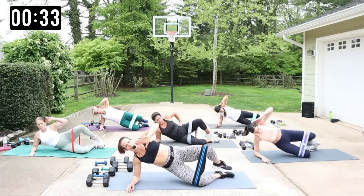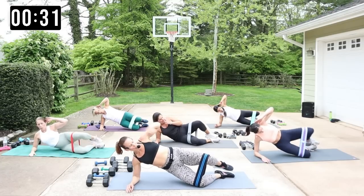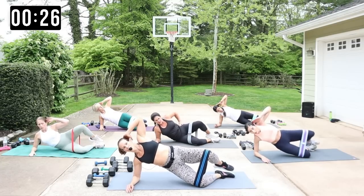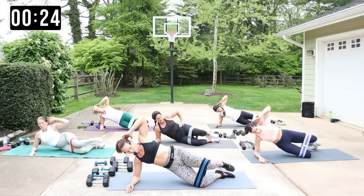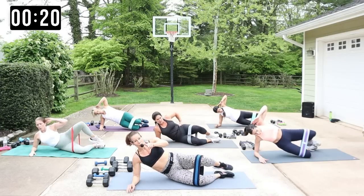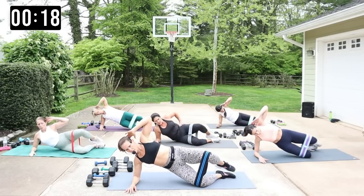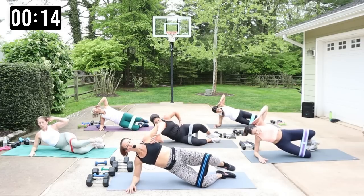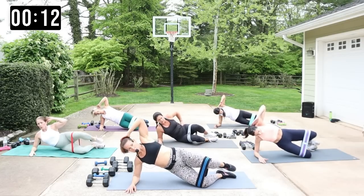Alignment is really important on the clam. Feet in line with shoulders and hips and ears, and obviously your head. Again, I could be here, but if you want more core, all right, lift your hip up. Feel the difference? Maybe you do a few up here and then you drop down to your hip.